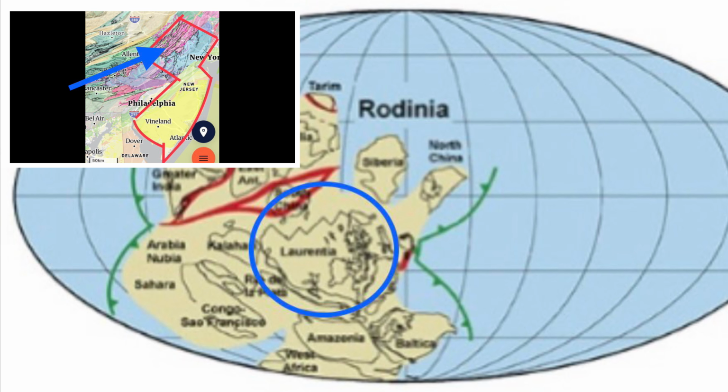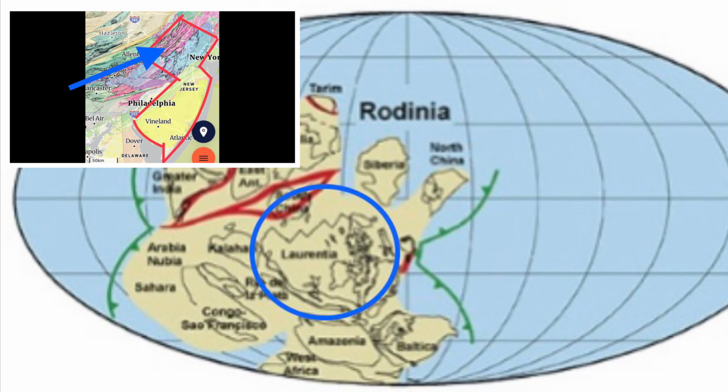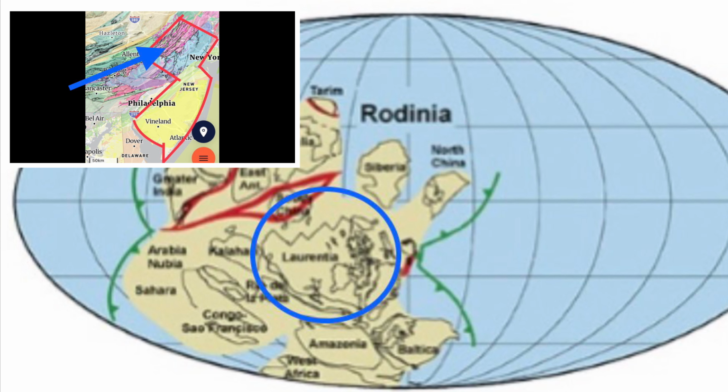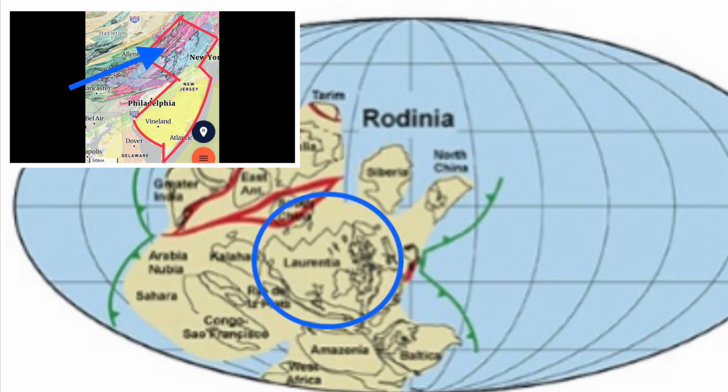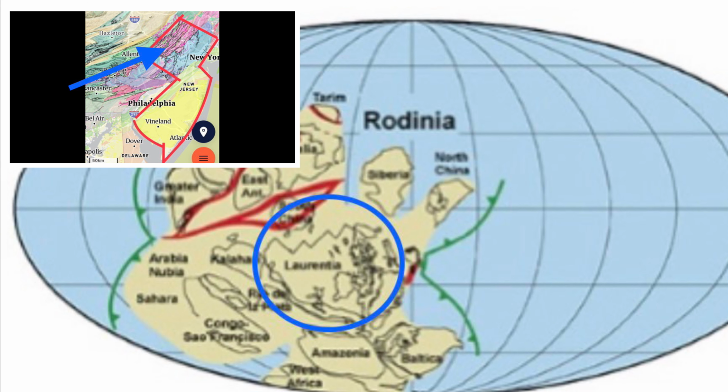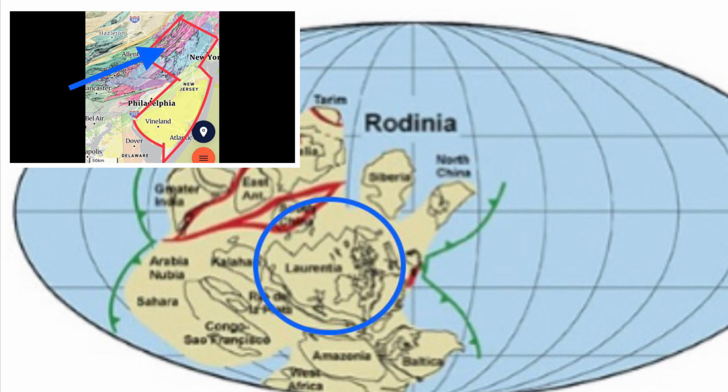Okay, rock buds, so now let's go back in time and go through the geologic history that happened to New Jersey and see if we can put it all together and make it make sense. We begin about 1 billion years ago with the supercontinent Rodinia. All the landmass of the Earth was connected in one giant hunk in Rodinia, and I've circled in blue what will become the United States of America. And that's where our rosy red volcanic rocks pointed to by the little blue arrow began.